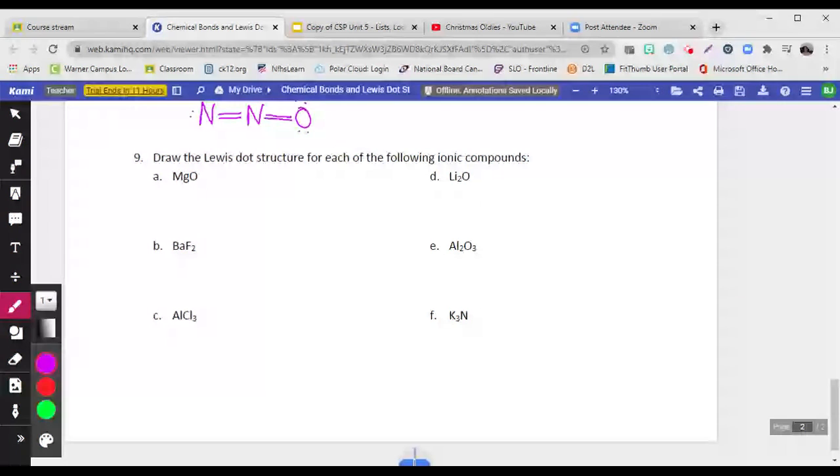Remember, these are Lewis structures. In number 9, for ionic compounds, if we think about lithium, lithium has a +1 charge. It's also in group 1, so it has 1 valence electron, while oxygen has 6. We're going to single bond it. And we don't need to fill the outer energy level for lithium because it's giving its electron to oxygen, so its outer energy level is actually showing 2 valence electrons and is full. We just don't show it in the written one.